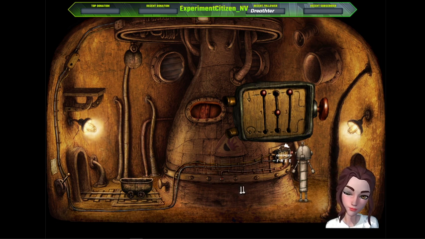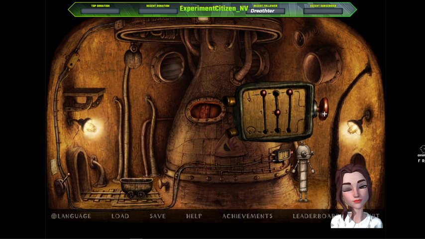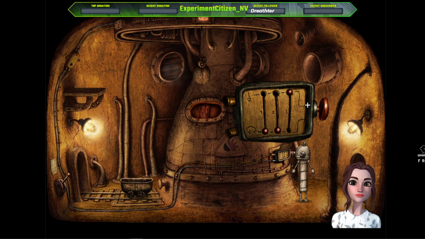Up and down. Let's see. We can do this. We can do this. I think. Okay, so if we press, this just goes up and down. Oh, okay, so it just goes up and down. So that just goes around and drops me down.